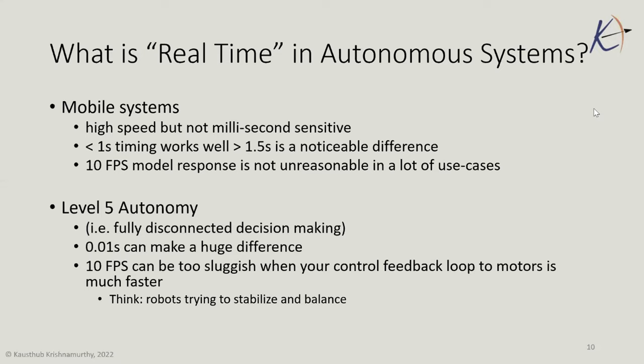And we see that with a lot of walking robots where balance is an issue. We see that a lot with underwater robots or with aerial vehicles that can lose control and fall out of the sky. We don't see it as much with ground robots because they can just stop as a default action. It's quite an easy solution. But yeah, you will see situations like this where the real-time nature of autonomous systems is a lot more granular than other systems.